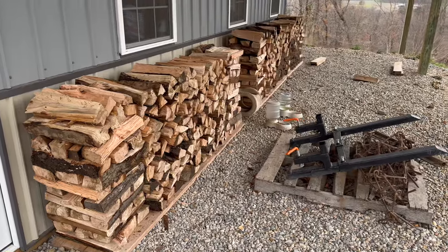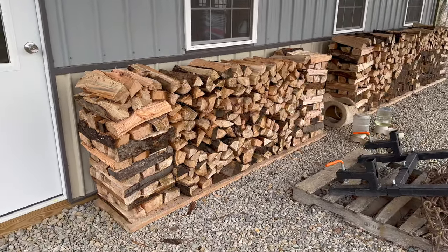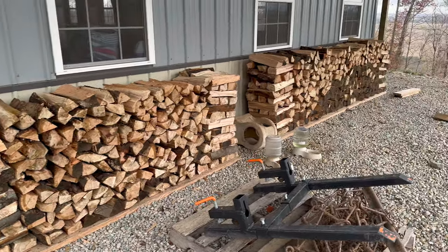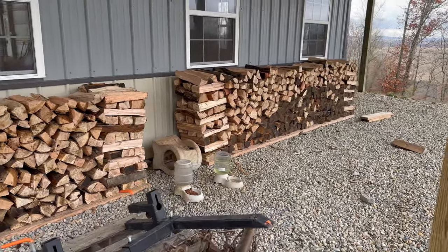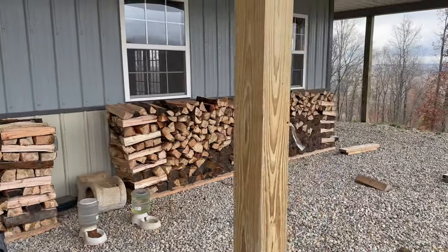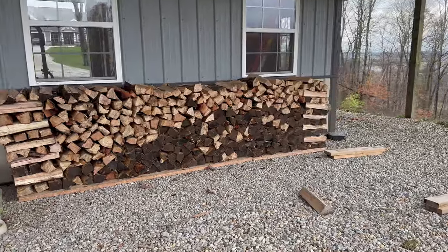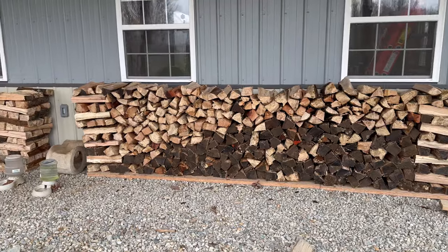All right, guys, so we got her finished all up nice and stacked. Remember, you do have to do a tie method on the ends of both stacks there. It helps for stability, and then you can just throw them in the middle, and they will not fall over. It took us about four and a half hours to get all this done. This is about right about a cord of firewood, maybe just under.